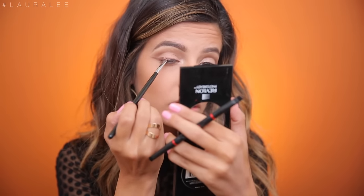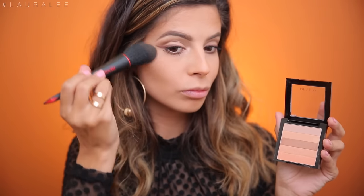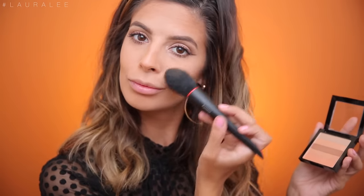Then I'm going to take the Revlon Length and Volume Mascara and apply it to my lashes — no falsies involved. I also use the Revlon Highlighting Palette: I take the deeper shades at the bottom with a brush and apply it as a blush. I love peachy blushes, they are my favorite. Then I take the shades above it and use it as a highlight — it is a beautiful highlight shade.